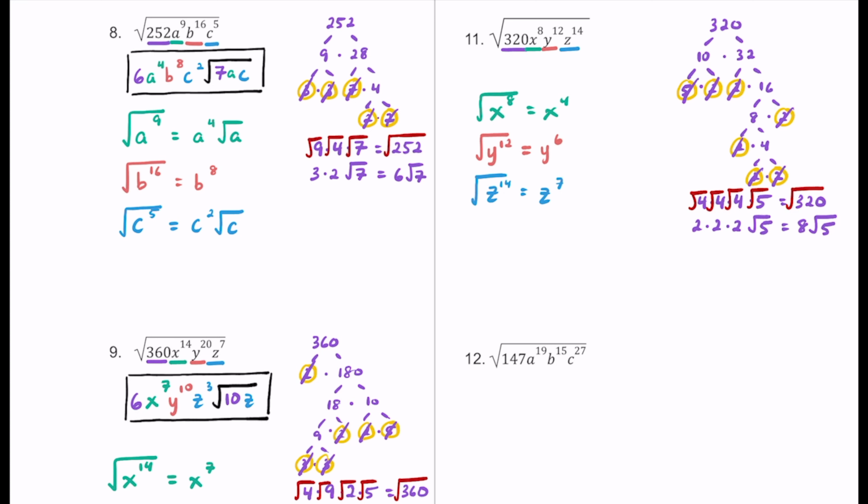Okay. A lot of stuff came out. It looks like this 8, this x to the 4th, y to the 6th, z to the 7th are all going to come out. So we have 8, and then x to the 4th power, y to the 6th power, z to the 7th power. And the only thing stuck inside looks like this root 5 here. So we're going to keep the square root and then put this 5 so it's stuck inside. Okay, it didn't get to come out, it didn't have any partners to come out from the square root. That would be the final expression.